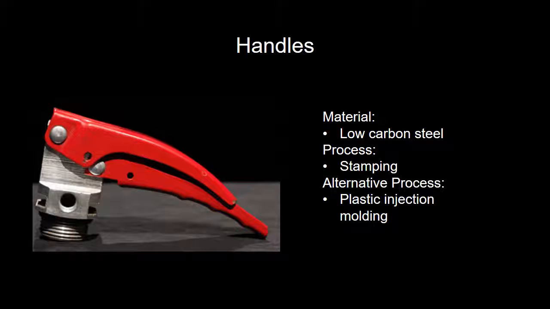The steel handles are formed using a stamping process. While there are no markings or visual evidence to indicate stamping, this process would be the cheapest method to use based on the chosen material thickness and shape. Plastic injection molded handles could be used as an alternative process, but would require additional machines and tooling and a redesign of the handles to ensure the strength of the part.